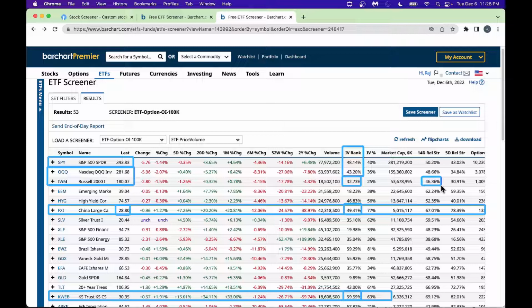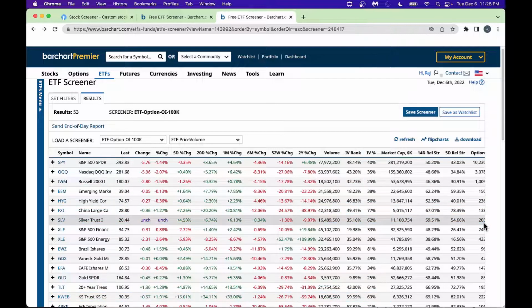And we got a few more here. I will not talk about all of them in detail, but look, we got silver here. Silver seems to be humming along pretty well here. It's a bullish trend in silver as of now. So with that, let's jump in here to my favorite trading platform, which is thinkorswim.